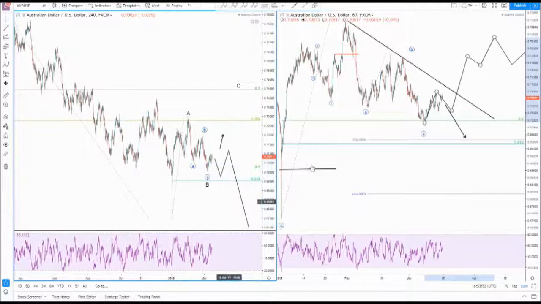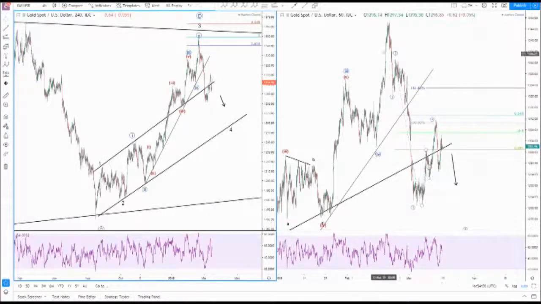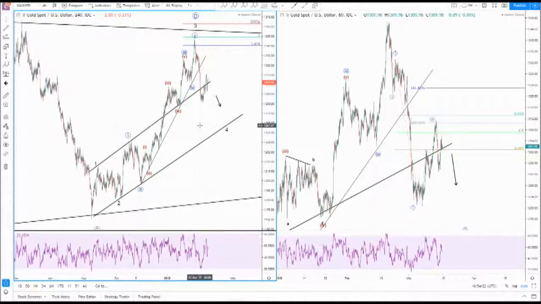So the way to play this, like I say, if we wait for the Aussie to make that 5 up, what that means in gold is that possibly this really strong move was the end of a correction. We only really get strong moves at the end of a correction when it's a flat. So that would mean that we finished a cycle here at this high, and then we had an A, a B which went up to new highs, and then wave C which completed there. Again, that's not very likely, but it's a possibility, and I have to let you know that it can be an option.